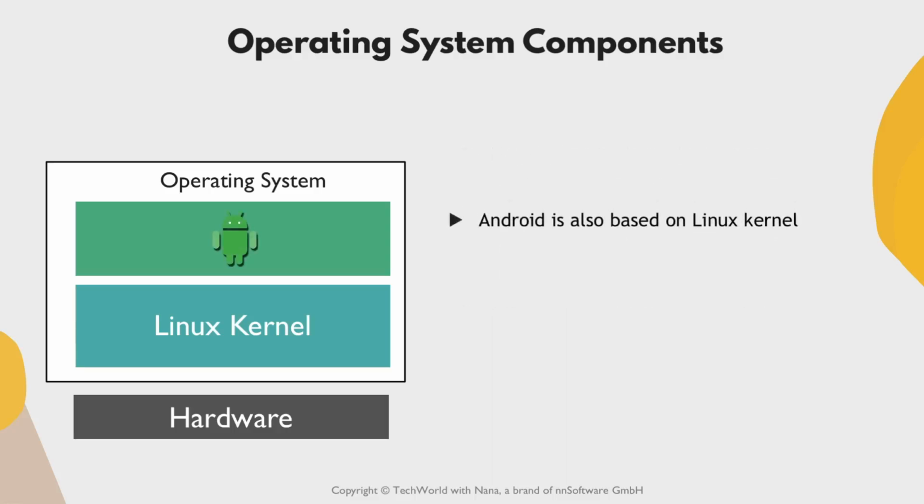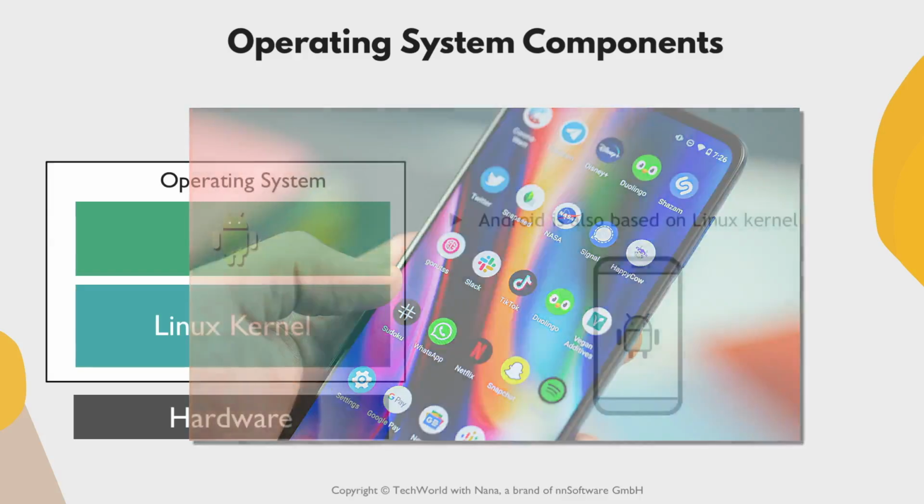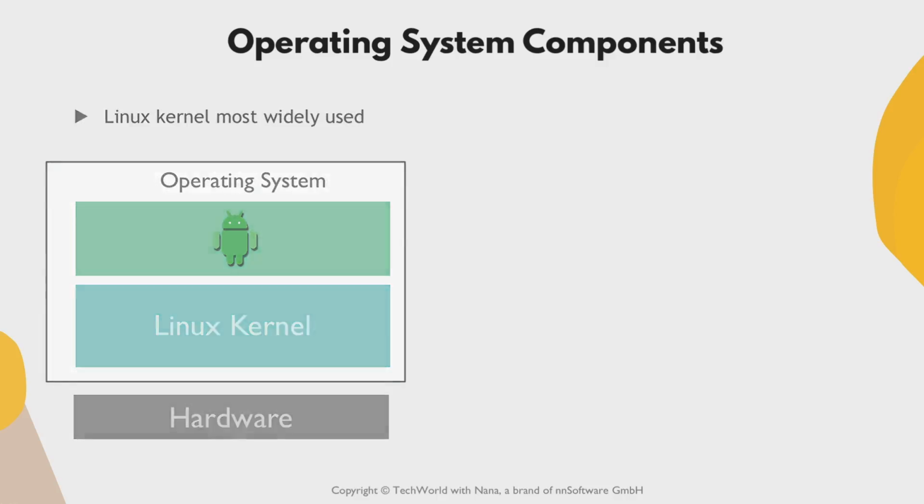Another example of an operating system that is based on a Linux kernel is Android. And obviously, different from all the Linux distributions, Android is, first of all, running on mobile phones, on different hardware, but it also has a completely different application layer where applications and icons and everything is completely different. So as you see, the Linux kernel is one of the most widely used ones because we have so many Linux distributions, plus we have Android, which is obviously a very widely used operating system for mobile devices.